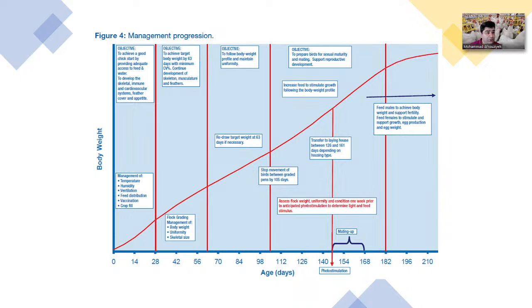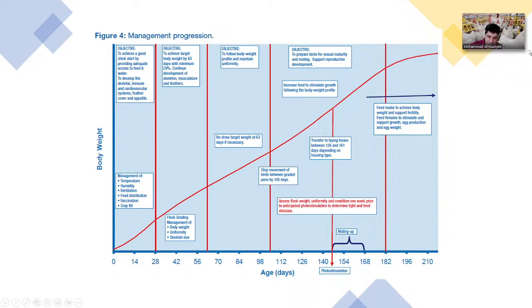But during the production, because they are going to mate, and by mating, sometimes you can see some bald area on the back of the females, which is okay, because if it is because of the mating, that's okay. But as I said, you need to be careful about feather cover during the rearing phase, to not waste your dietary energy into maintenance cost.